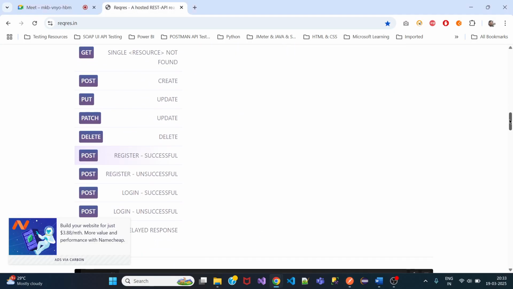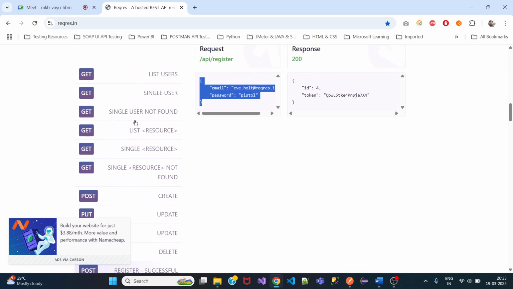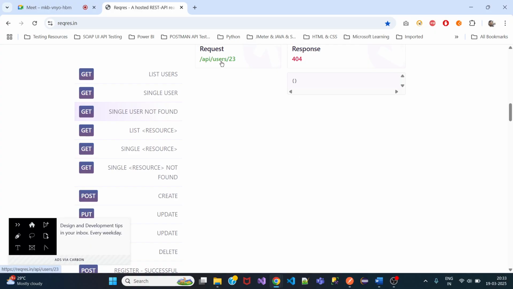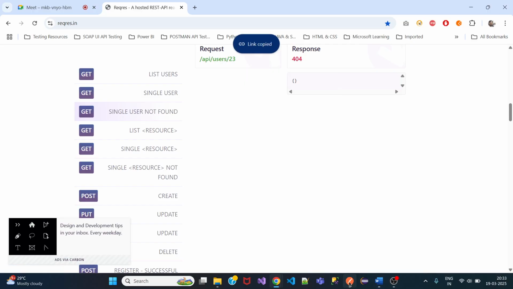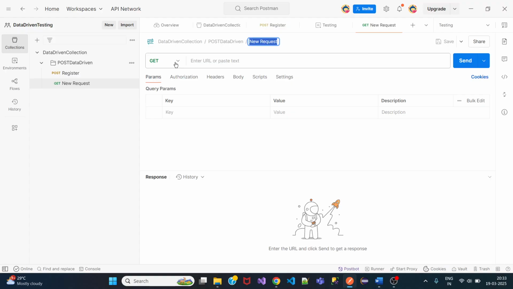Do we have parameters? We don't have that here. Let's see if this address request get. Now we don't have parameters here.